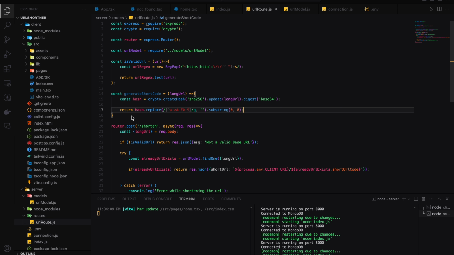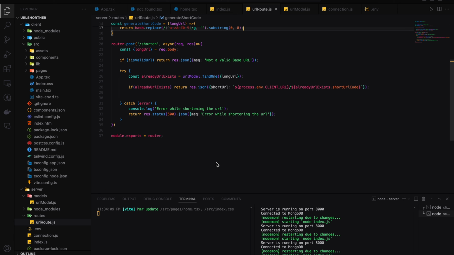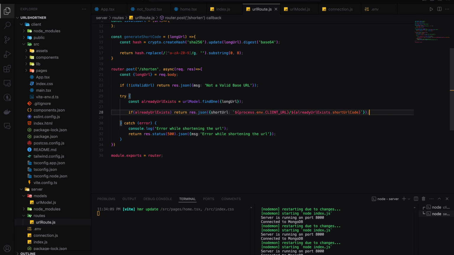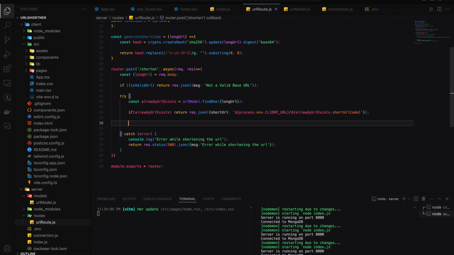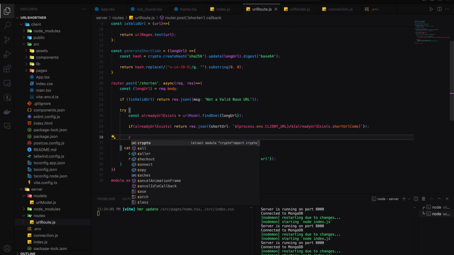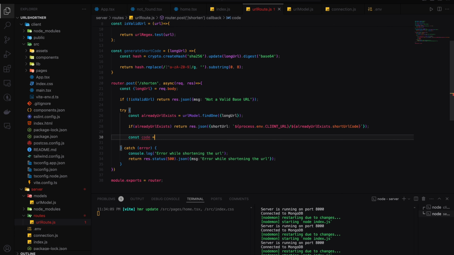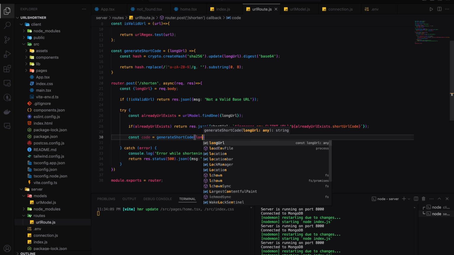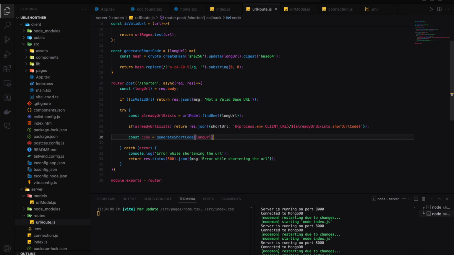So for that we generated a code that is 8 characters long. So after it, if the short URL is not present, in that case we use const code is equal to generateShortCode, and it accepts the long URL.